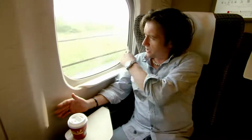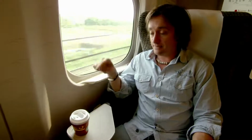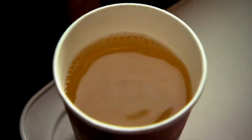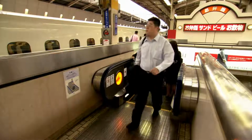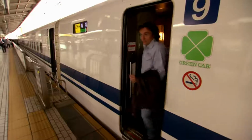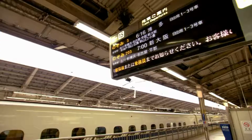Because right now, judging by the blur through the windows, we're doing the kind of speeds that present a bit of a problem for my tea if there weren't some controlled tilting taking place. In fact, I'm so confident I'm going topless. This would be potentially dangerous without a very clever train. Look at that. I mean, it's not going anywhere. What if Ben-Hur was a tea or a coffee man? Nah, he was coffee, I'm sure of it. Thanks to ancient charioteers, bullet trains corner 20 kilometres an hour faster, keeping travellers right on time.